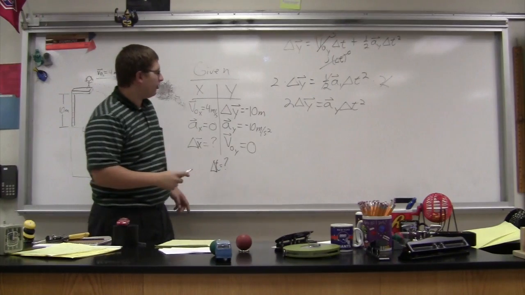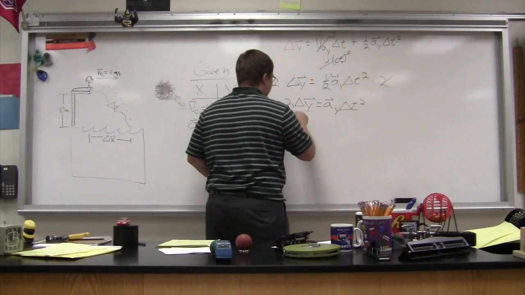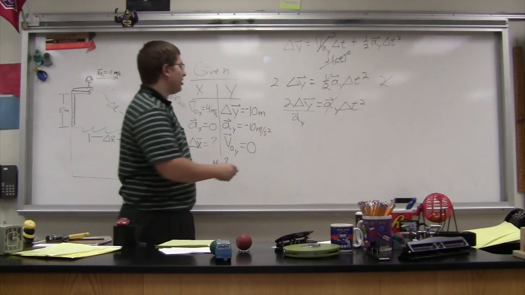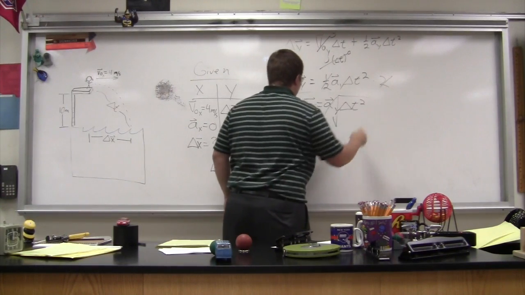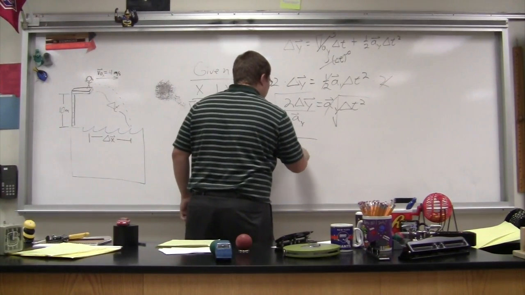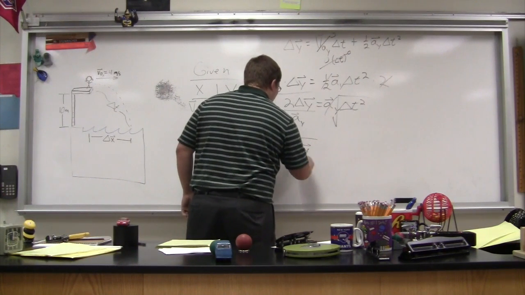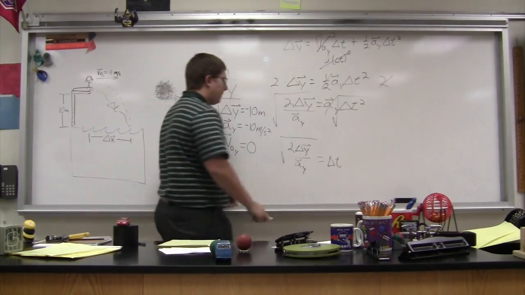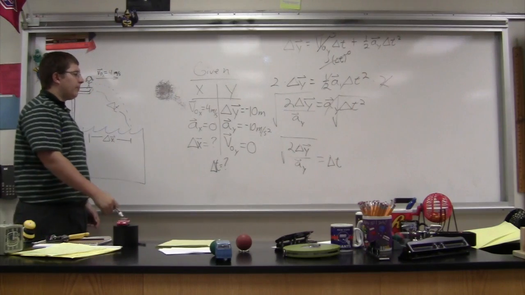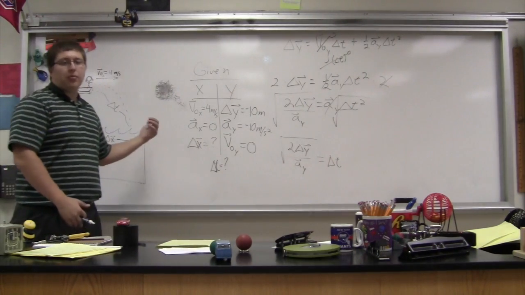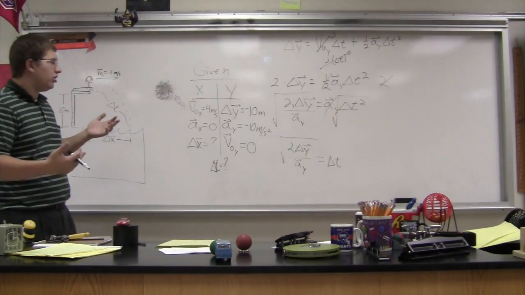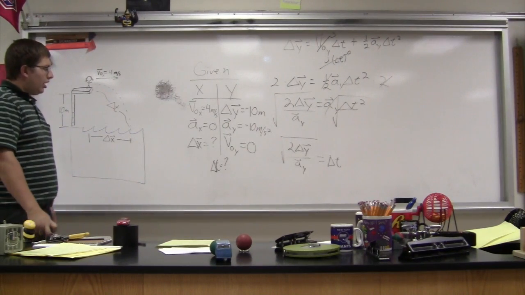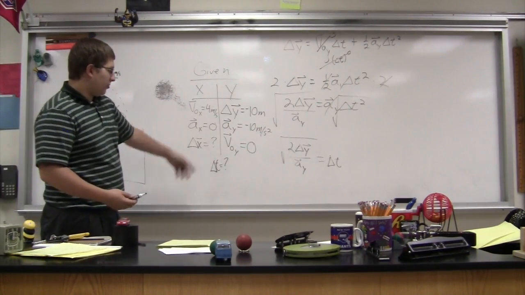Then we're going to move our ay over. Okay? And I'll be a little lazy there. I'll skip a half a step. And then the last thing is we're going to take the square root of everything. So you get the square root of 2 delta y over ay equals delta t. That's an equation that tends to show up a lot. It's very specific to this one problem, so we're not going to put it on an equation sheet, but that's an equation that you may want to remember or jot down and you might use again in the future. Anyway, rearranged this way, it's real simple now to solve for delta t.